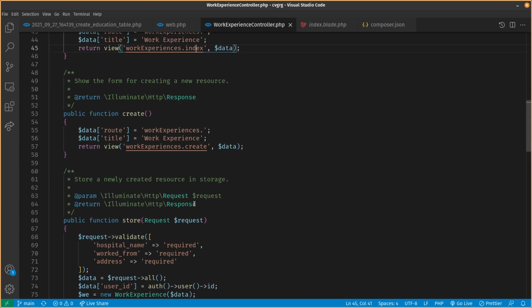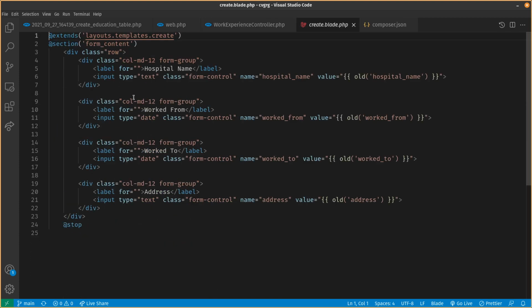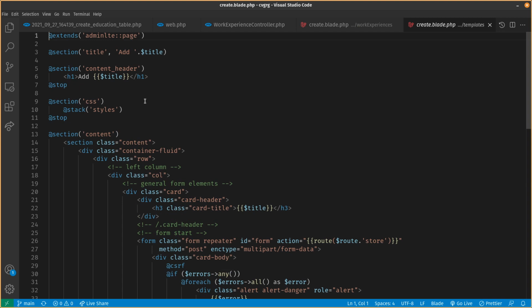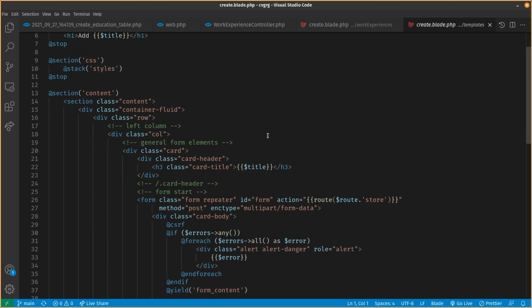Okay, not much. We have create with create form inside here. So here I've put the create form in a particular layout for the create. So I think he's using this create layout for all of the CRUD operations. So this is the generic one.